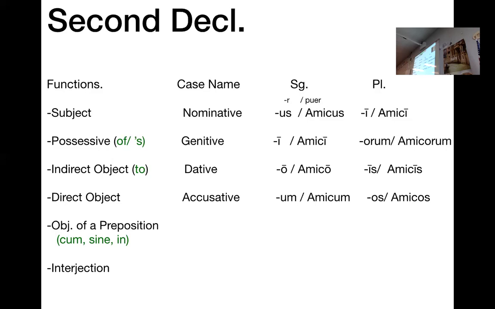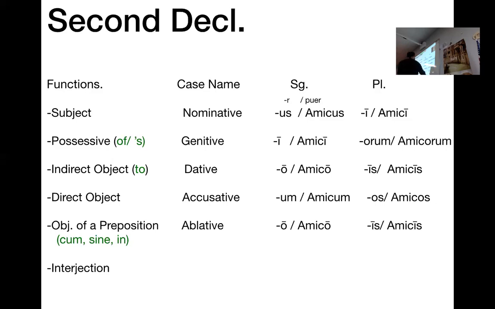Direct object. Okay, so I like the direct object accusative case endings for this declension just as much as the first declension. Well, maybe a little less actually, but the plural one's great. But singular is um, right? It's um, and the plural is os. Okay, amicum would be the direct object version of the word friend. Amicos would be friends if it's direct object. Okay, good. 2 more. Ablative is long O again, and it is is in the plural.